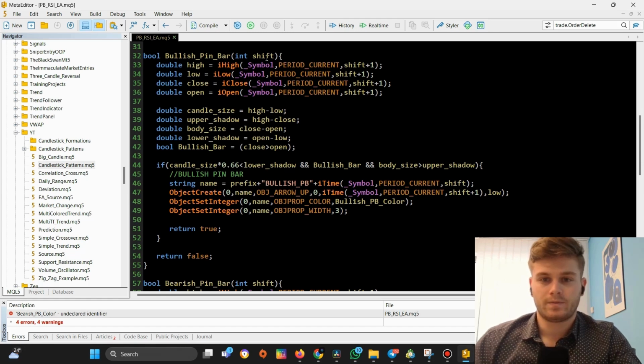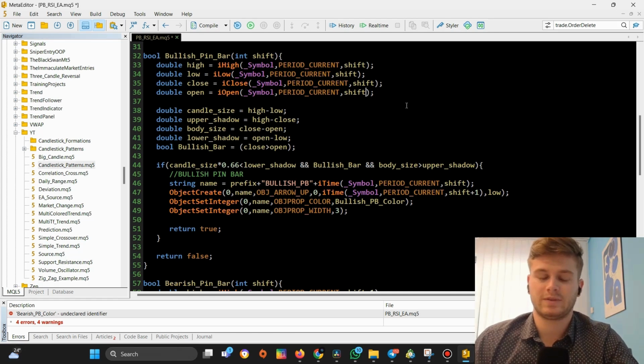So what's happening here is that we firstly get the values for our candlestick, because since the pin bar patterns consist of one candlestick, we need values only for one candlestick. So that's why we are obtaining the high value, low value, open and close values as well.